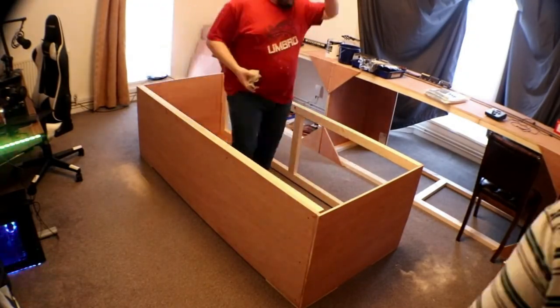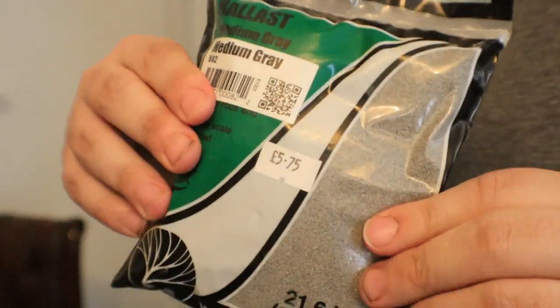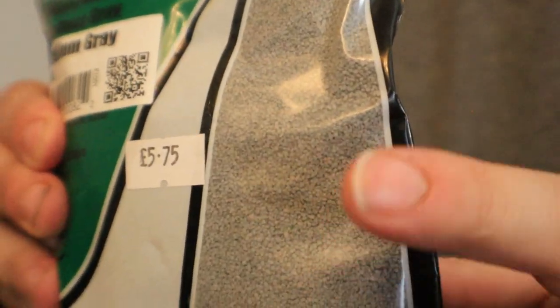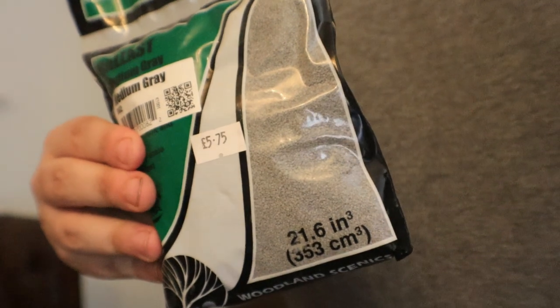But I really want to continue work on the table, because it looks fantastic. I want to start adding some details, but I can't yet until I get the right cork, the right track, and also the right ballast. The ballast I've got at the moment is cool, but one, it's not enough, and second, it's the wrong one that I want. I want a much darker ballast, because the one I've got at the moment is too bright, and I need something a bit darker. But the point is, everything's expensive, so the project on the table and the detailing has come to a halt at the moment. I don't know when I'm gonna continue work on it, because obviously I have to save up until I get the right equipment and materials as well, because materials are quite expensive.